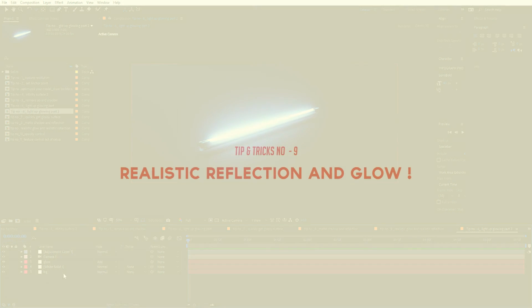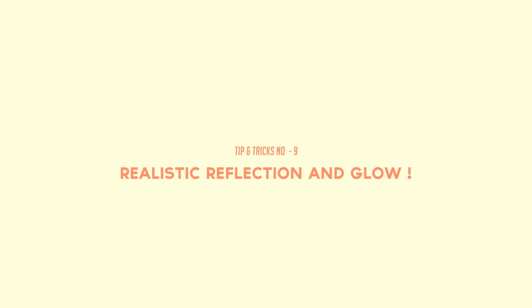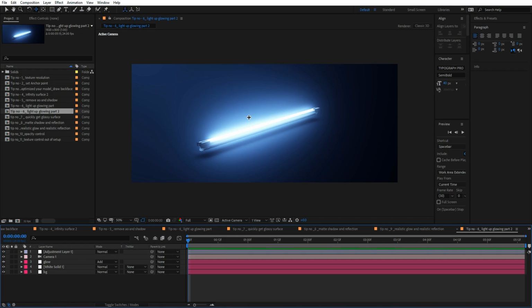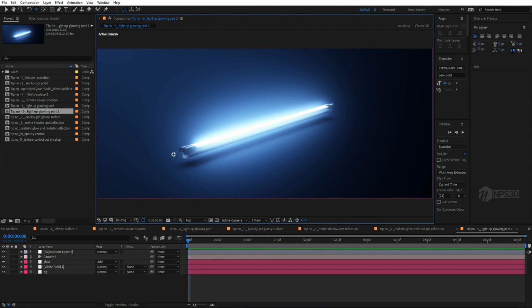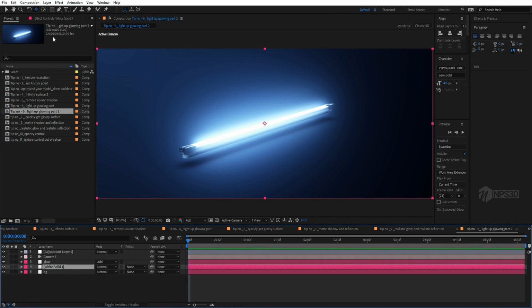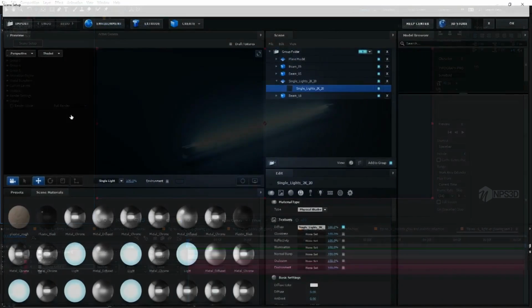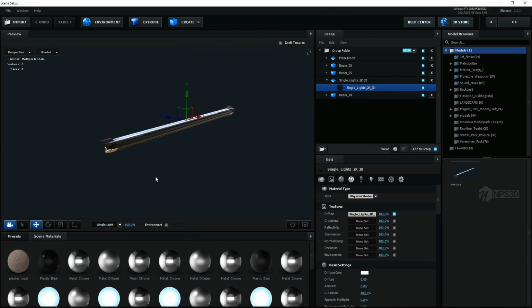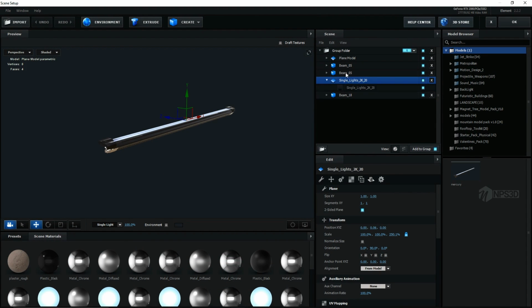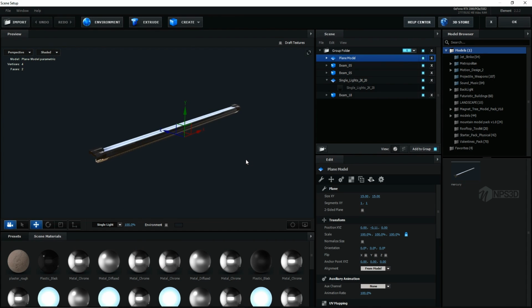So tip number 9 is realistic glow and realistic reflection. So now you can see this is the realistic glow. I already told you how to create this realistic glow, but I did not tell you how you can create the realistic reflection as well, right? So just select your plane, right? Here is a plane. I just applied a matte shadow effect, just like I told you, right?